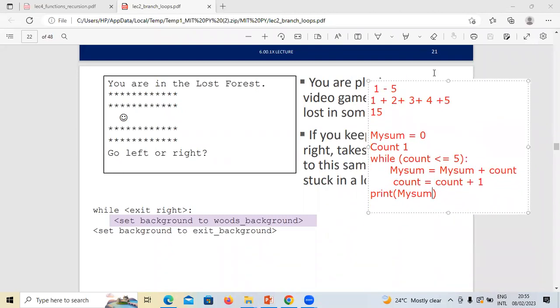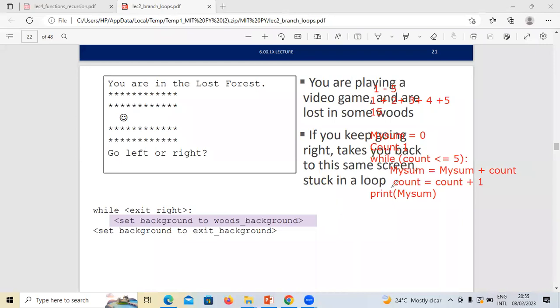I'll have a drawing. I hope we'll be able to see it. I've put it somewhere very ugly, but it's okay. So I'll have my count and I'll have my sum. My sum is starting at 0.